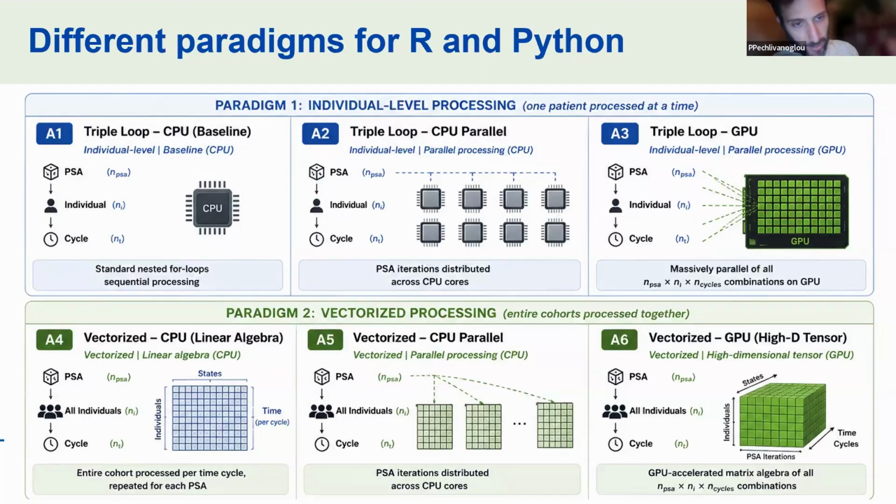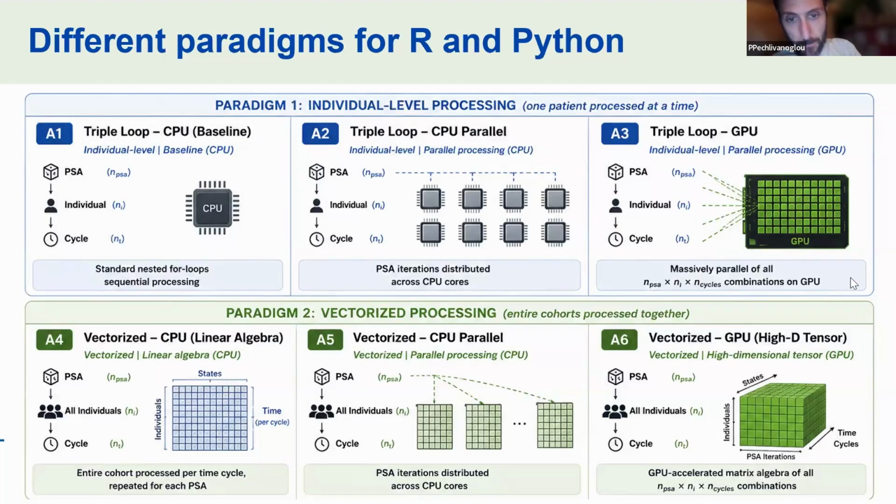Another option we have learned to use is vectorization, and I forgot to say that all these reflect doing your own microsimulation as opposed to using a certain package for it, like Keymonde or Hissing. So you're building your own microsimulation in a vectorized form where you vectorize all individuals at a given point in time. So instead of looking at one individual at a time, you pass through all individuals at time t, t+1, t+2, and so on. And then you maybe loop over PSAs.